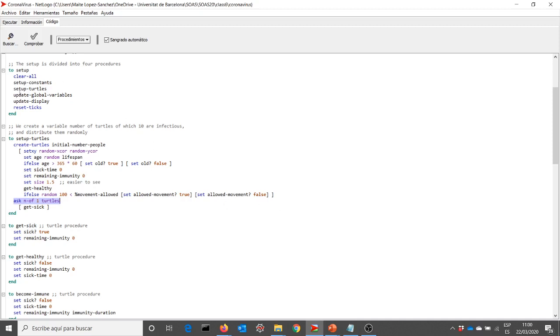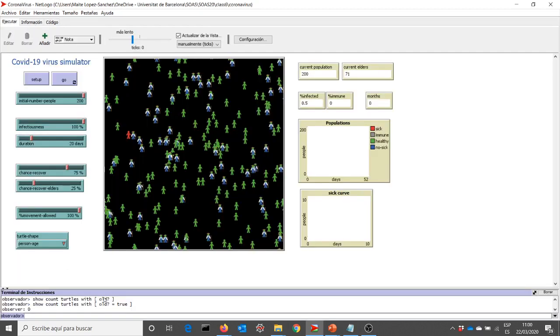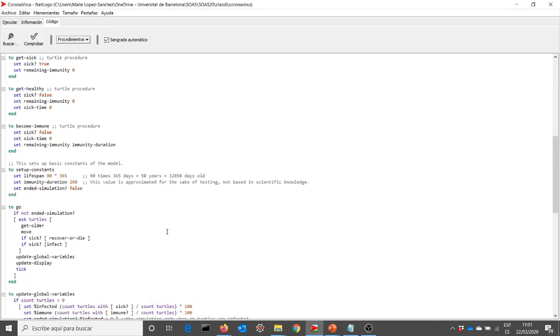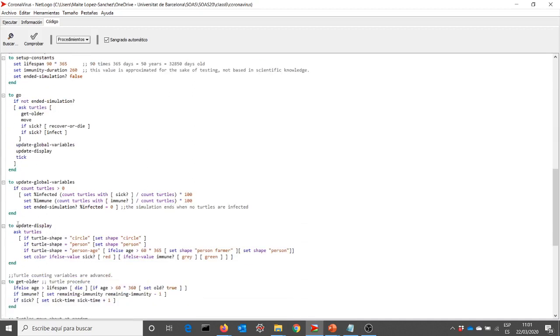Okay, so once we have created the turtles, we have to update global variables to start with. When we come here, we are showing number of variables and we need to define these values. So, update global variables here.